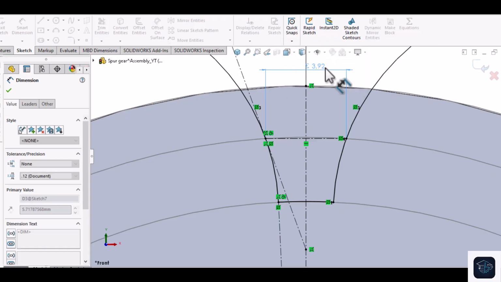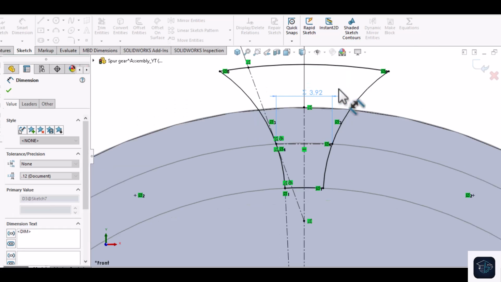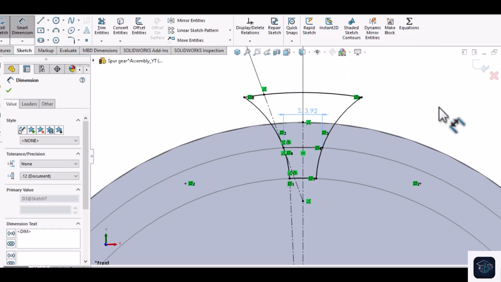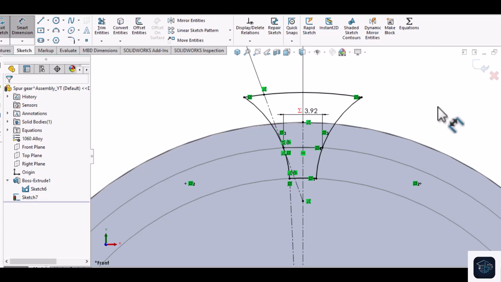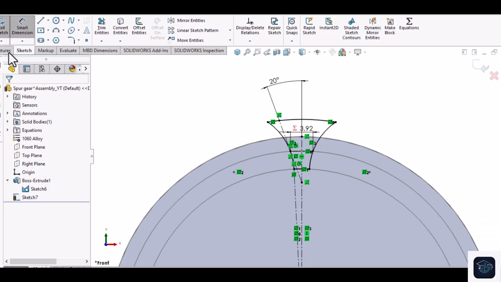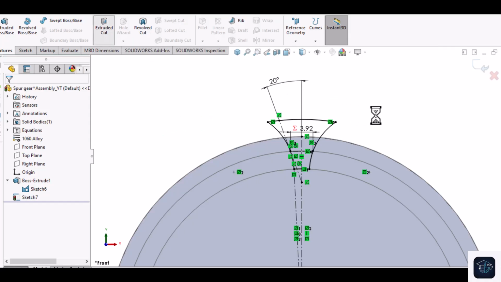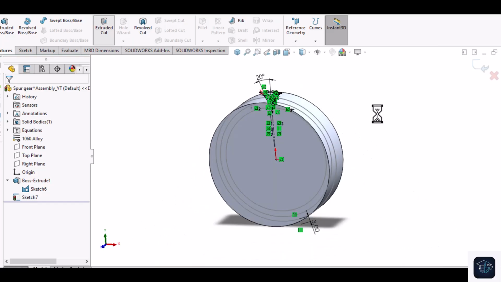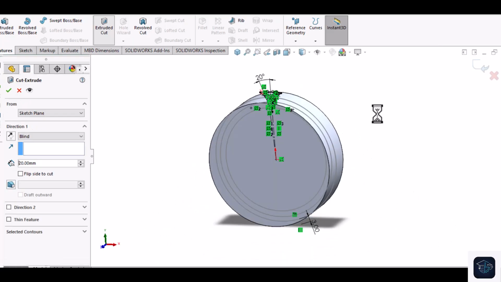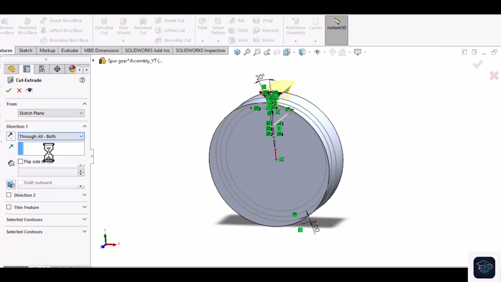Then now our sketch turns black to show that it is fully defined. You go to your features, extruded cut, choose through all or both, press OK.